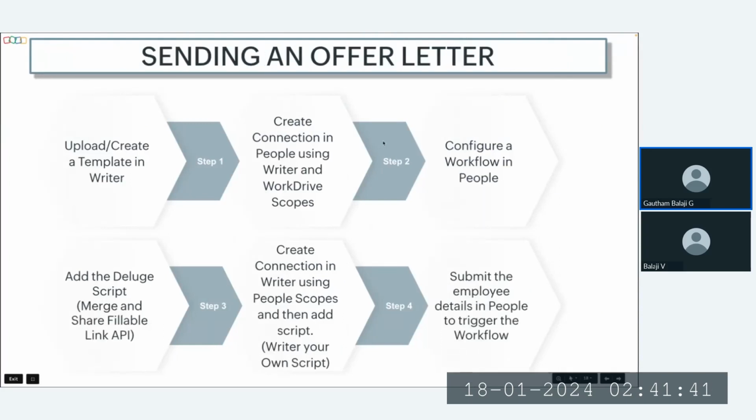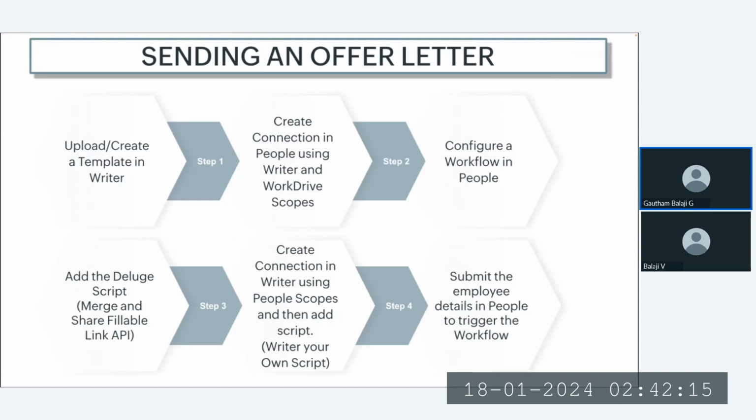The next example is if you're an HR team and you would like to send an offer letter. You'd be manually doing that, and you might be sending it out for each and every individual employee or the selected candidates. In order to automate it, and to easily generate an offer letter using the details available in your HRMS application, we'll let you know how the workflow can be configured.